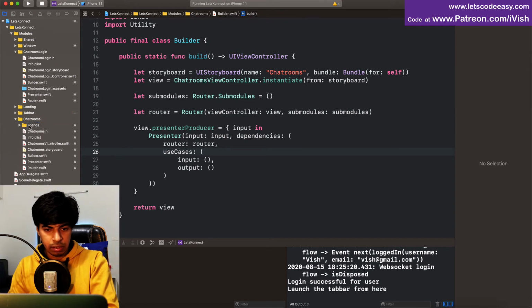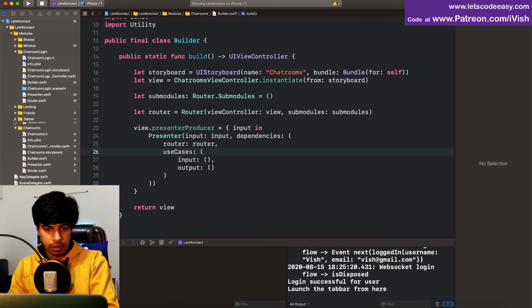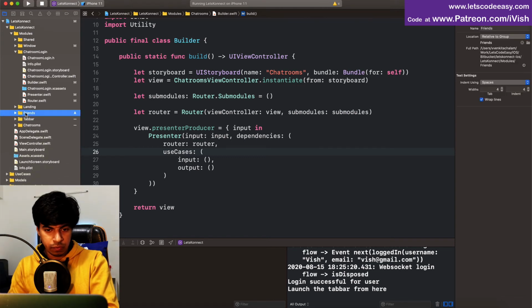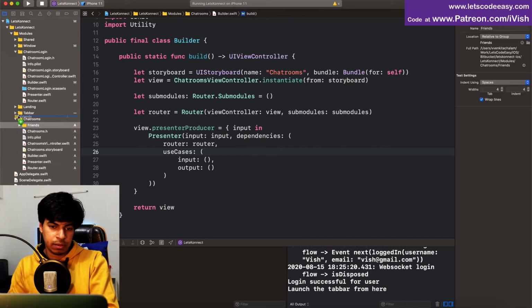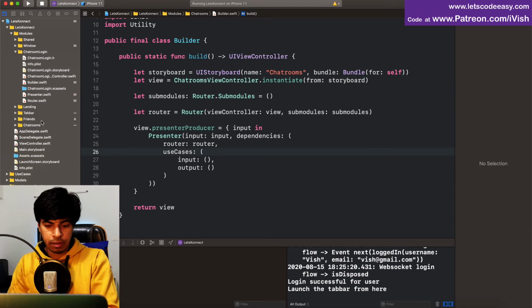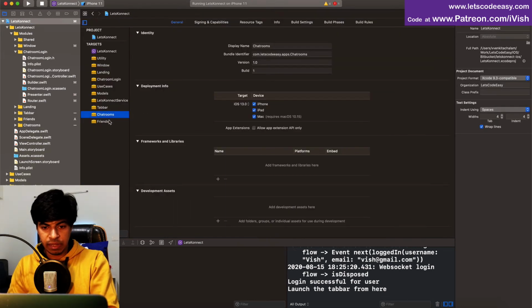Sorry, where is it going? Yeah, just wanted it under this. Let it be. Compile, it's going to give an error. Go change the basic stuff.